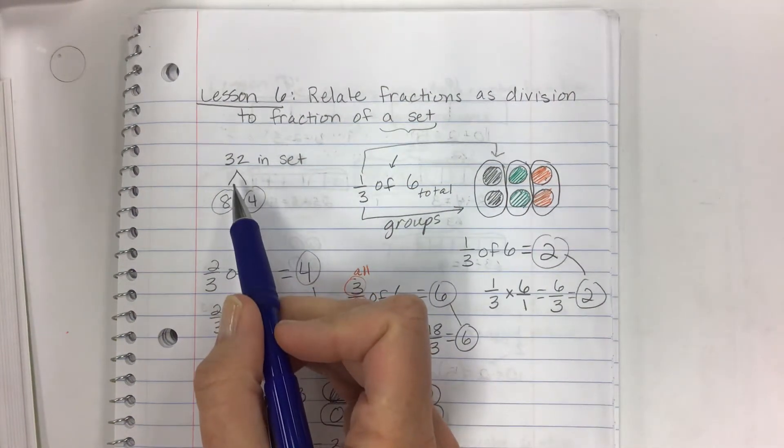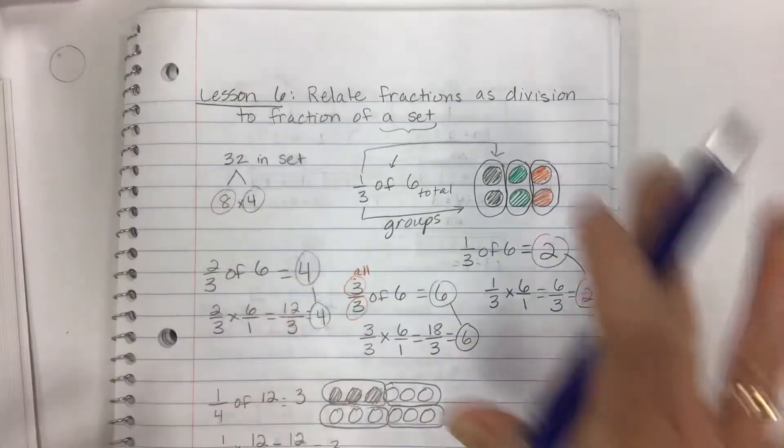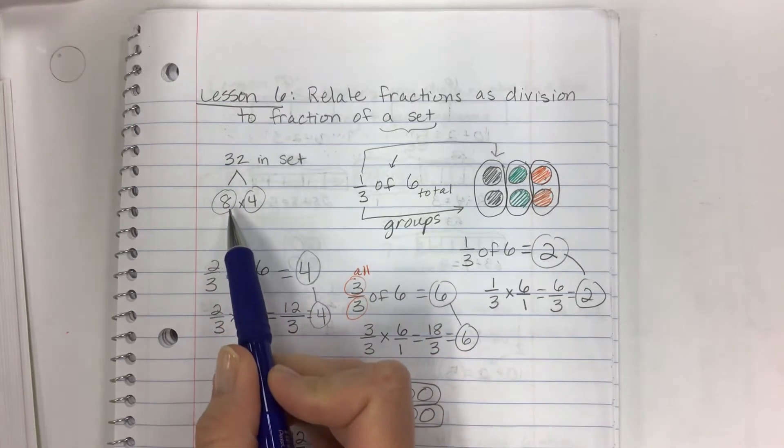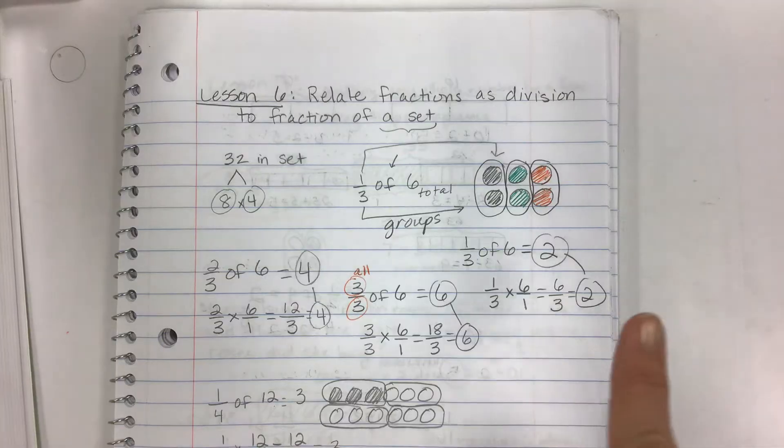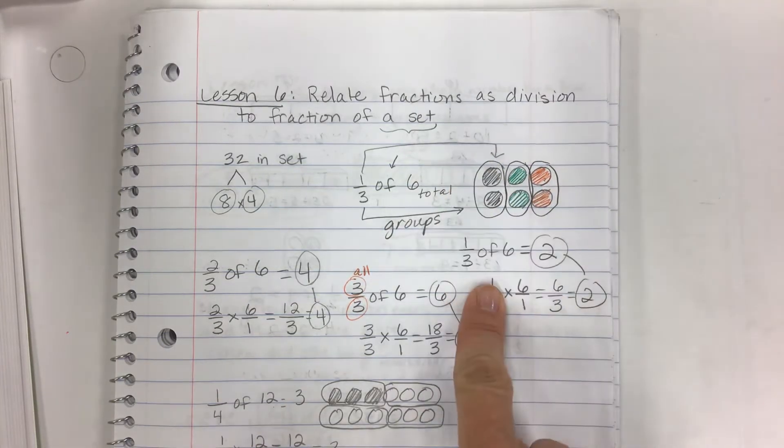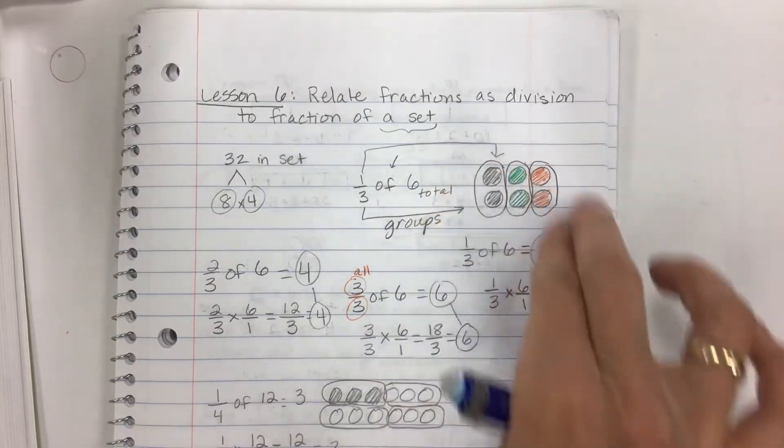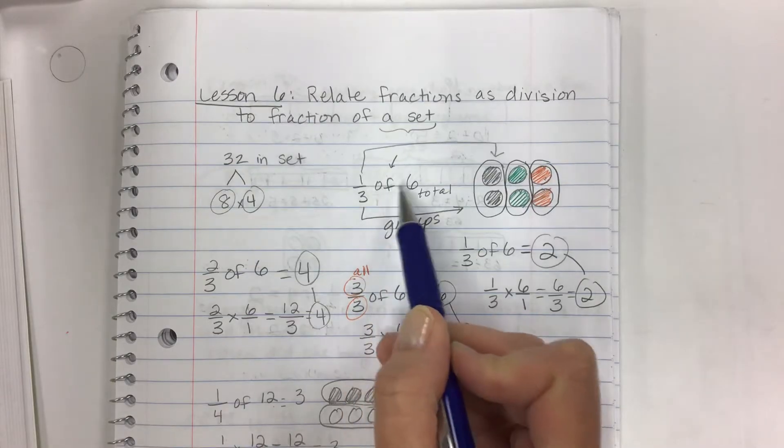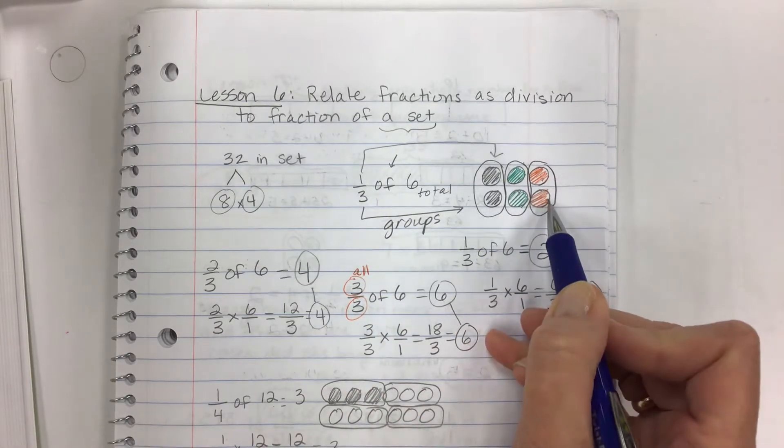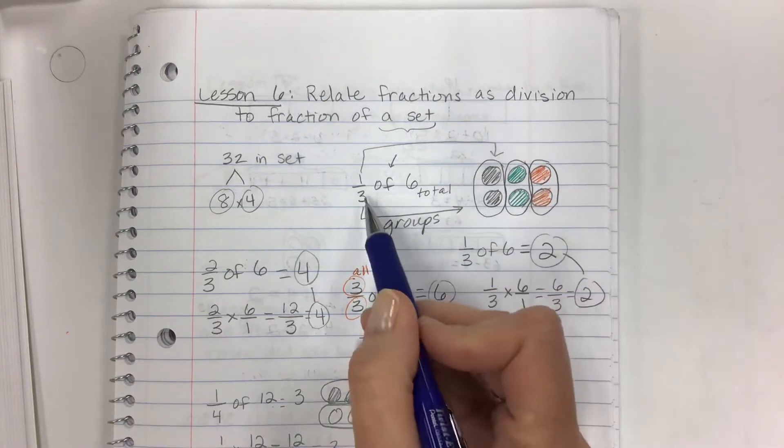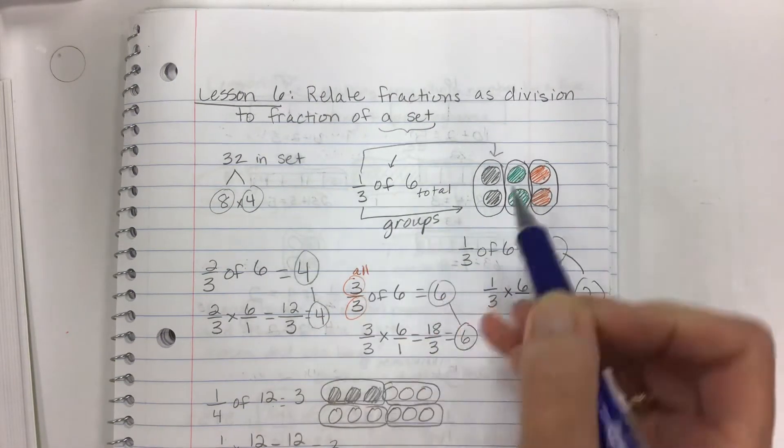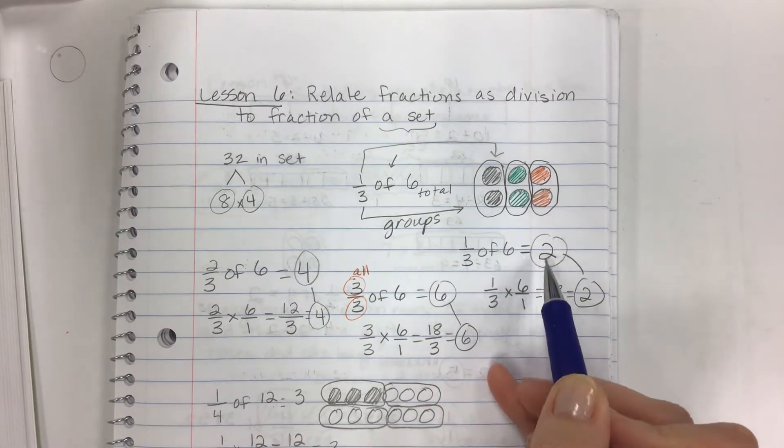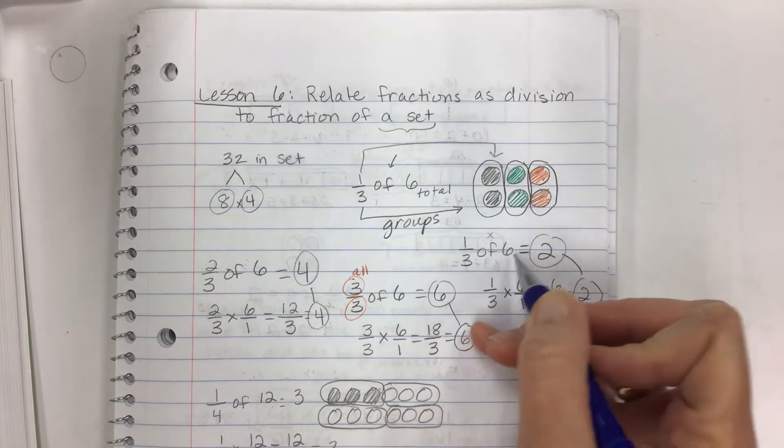So let's take a look at what we might have. If you have, just thinking about the way numbers relate together, if you have 32 in a set you could set it up in an array. Arrays are going to be used in today's lesson and it's basically how many going horizontally and vertically and then multiply them into a set. And so if you look at this one, like one-third of six, make six pieces or counters and then you want to divide it into three groups and you want one of them. And so one-third of six is two.